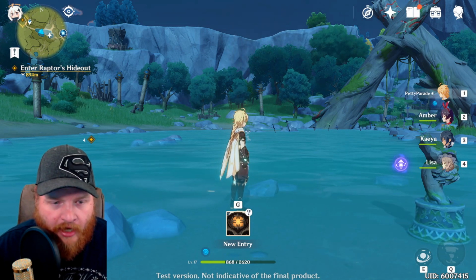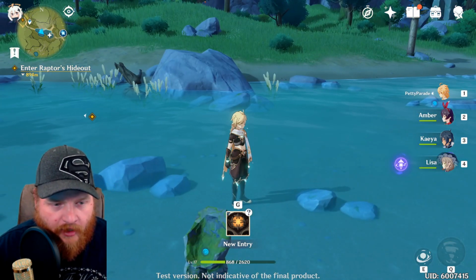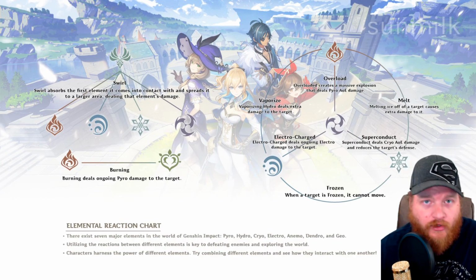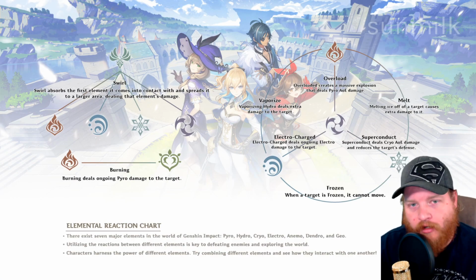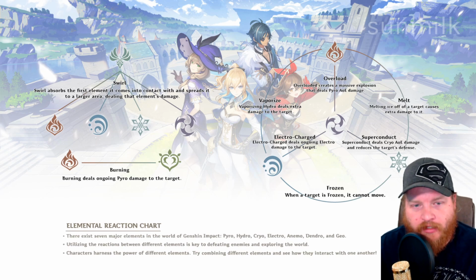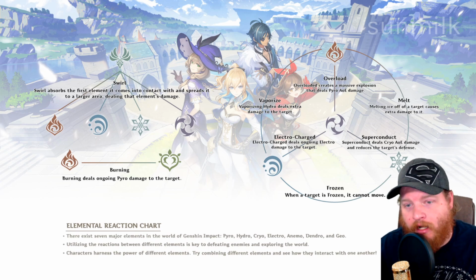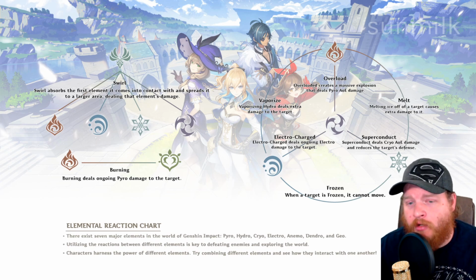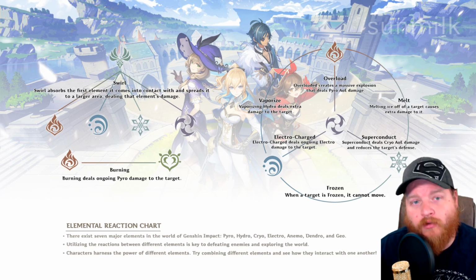So let's real quick actually flip back to the reaction chart. And again, shout out to the mods and everything that put this together. So if you see down here at the bottom, it says there exist 7 major elements in the world of Genshin Impact: Pyro, Hydro, Cryo, Electro, Anemo, Dendro, and Geo. So Anemo is what your main character is. That's basically wind. If you see the swirl thing up at the top, that's what it's kind of referring to.